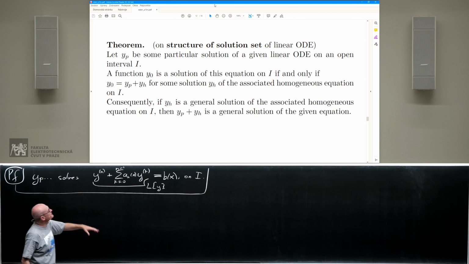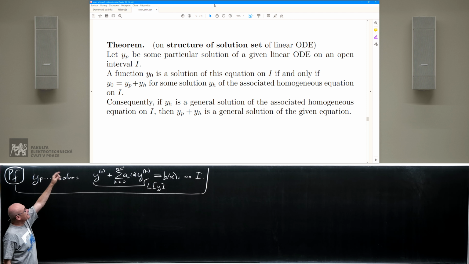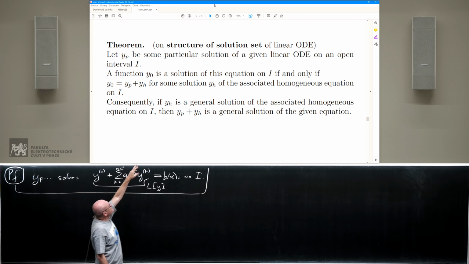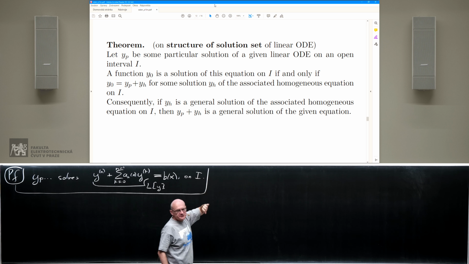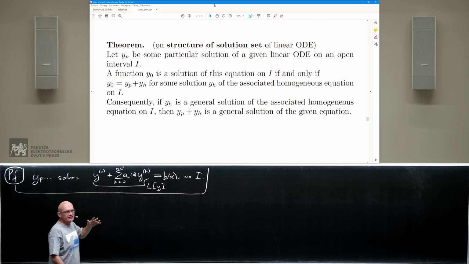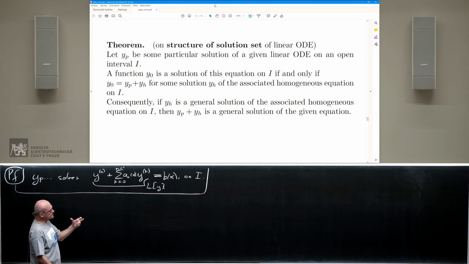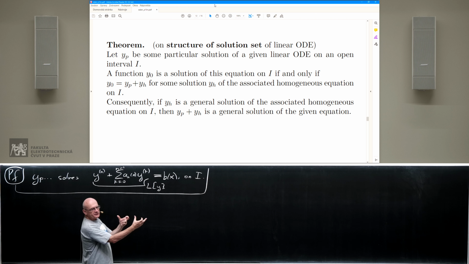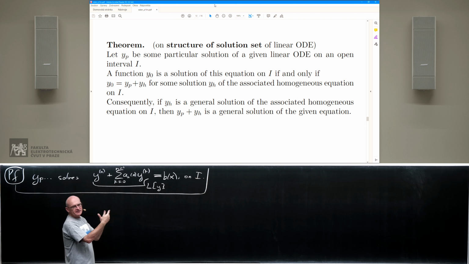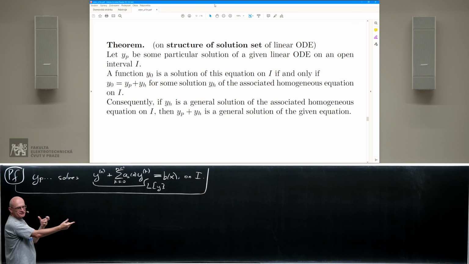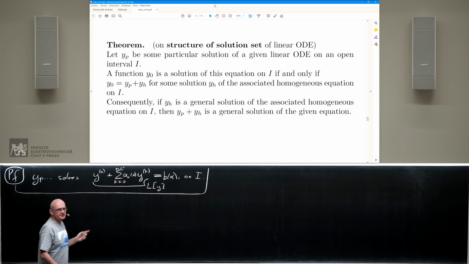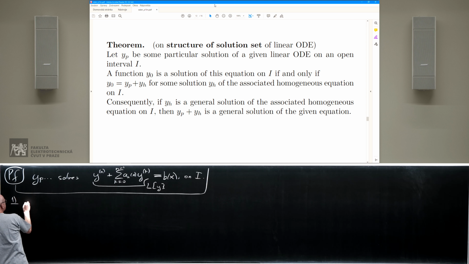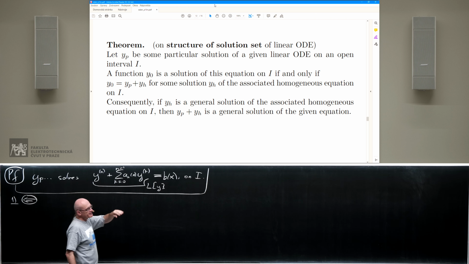And now we look at the main statement, which is the middle paragraph. A function is a solution of this equation if and only if. Okay, this is where we stop. If and only if means equivalence. There are two parts, and they are equivalent, which means that there is an implication going both ways. And that's exactly how equivalences are proved. We have to look at two implications. In this case, it is actually easier to start with the implication that goes backwards. So we start reading this statement from the end.